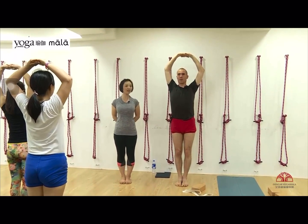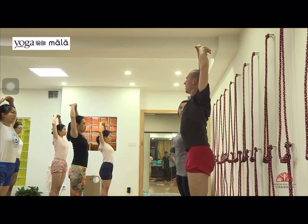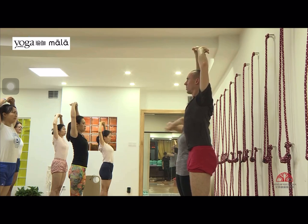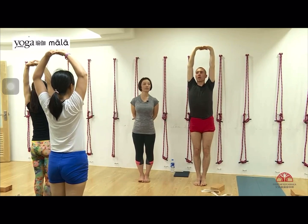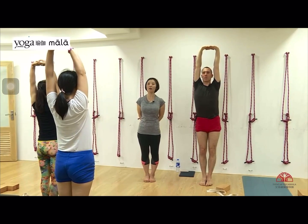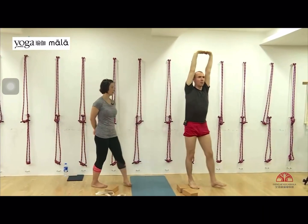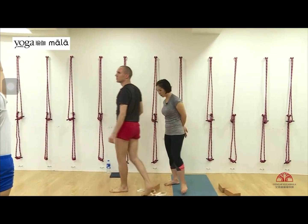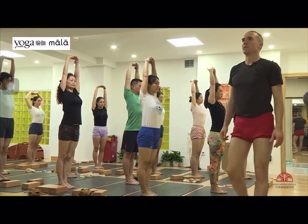Elbows back. The small fingers and thumbs down, but the index finger up. And extend more and more. And feel when it's getting too much, then do a little bit less. But more and more you try to straighten the arms. But today I don't care so much if you can straighten the arms fully, but I want that you keep the shoulders wide and soft. Keep breathing.